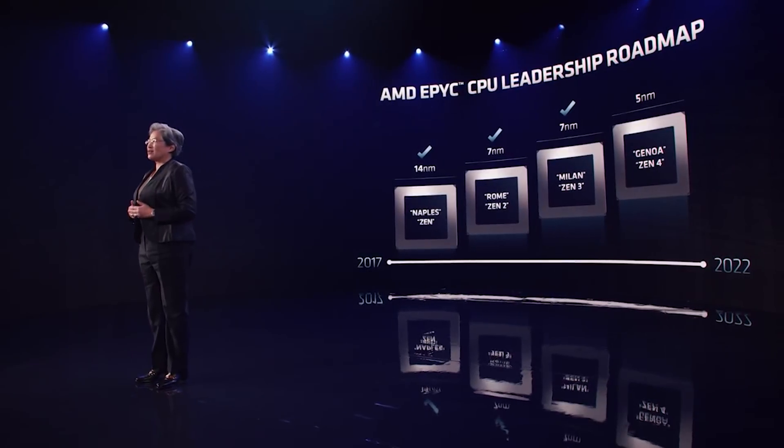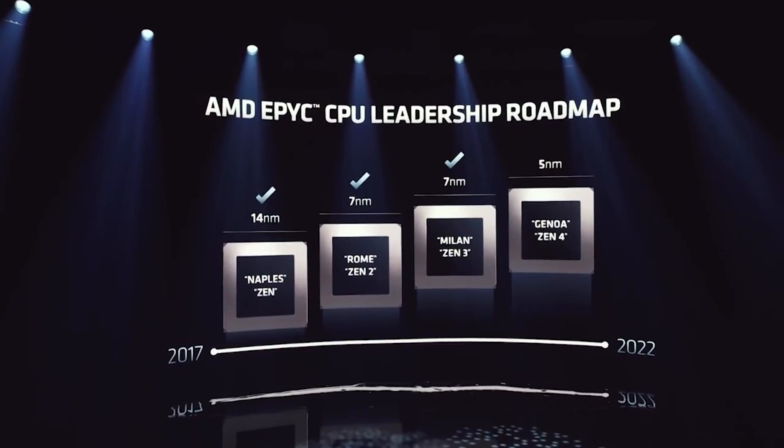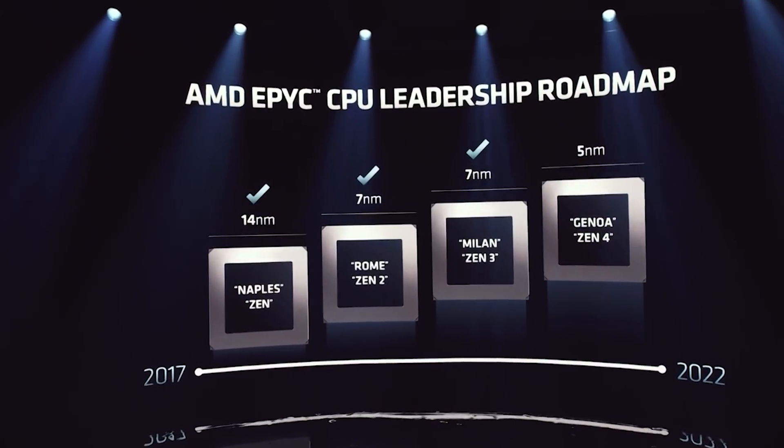I've gone over these specifications many times but it's very important to understand what we're dealing with here. There was a very fascinating slide that AMD sneaked into their recent server-focused event, mostly pertaining to Zen 4, which is going to be built on the 5nm process from TSMC. We do know that RDNA 3 will also be built on the 5nm process from TSMC. Given we know roughly the performance targets of RDNA 3, you can do some math and figure out what the power consumption figure is. However, it doesn't necessarily account for internal tweaks and changes that AMD may make to the silicon itself, which lowers power consumption.